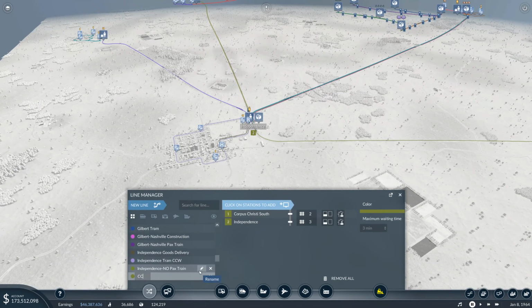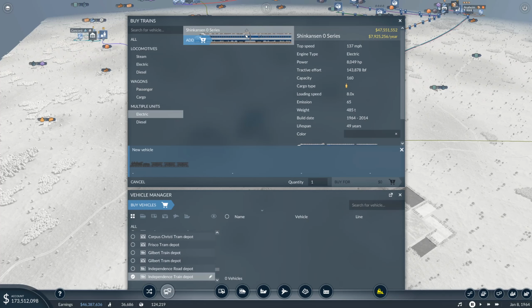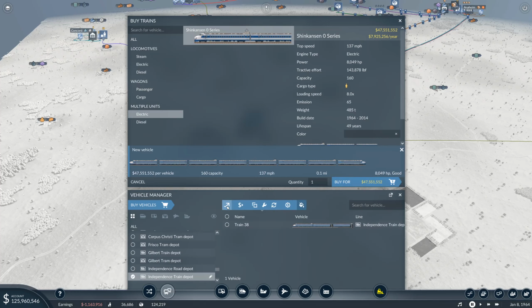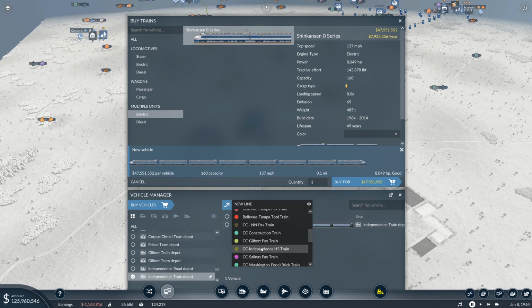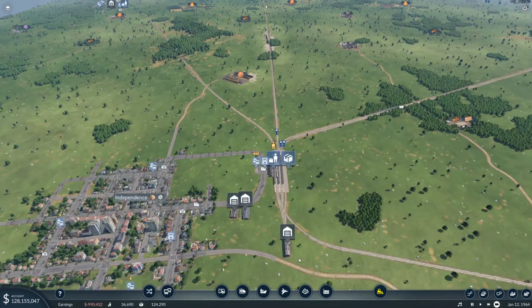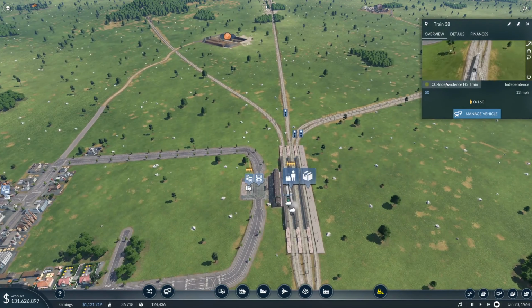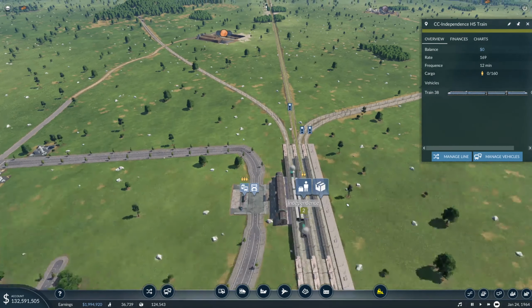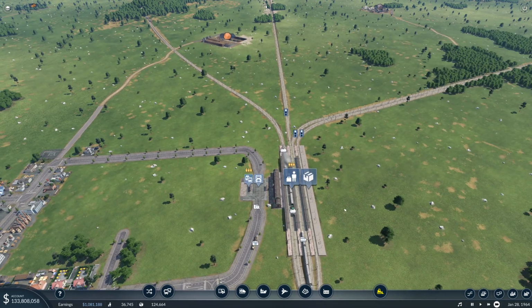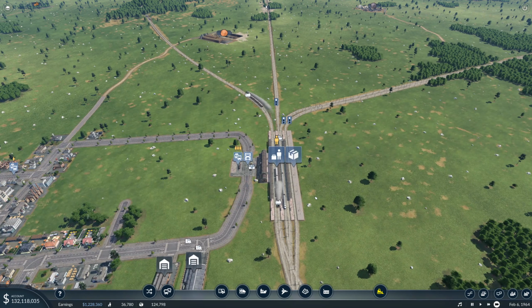So this is going to be the CC Independence HS train, high-speed train. I'm very excited about this. And let's let the game go. 1964 for the Shinkansen seems so early. But you know what? I know that the Japanese were working on it for a very long time, so that's tremendous. I can only imagine what that's going to do for our transportation needs.